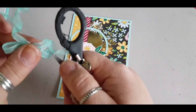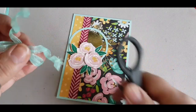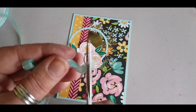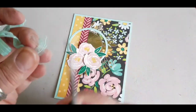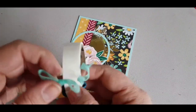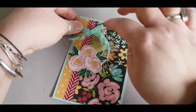You will find that the ends do fray a little bit. Don't worry about that. You can just snip the ends off. That's why you want to give yourself a good length of ribbon. So just trim off the edges with a nice sharp pair of scissors, like the Stampin' Up snips, which are ideal for this. And then you have a pretty little curly bow that I'm going to attach with a glue dot.